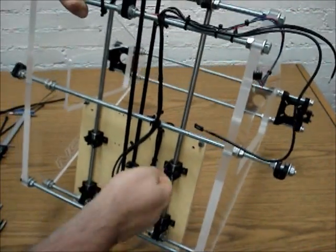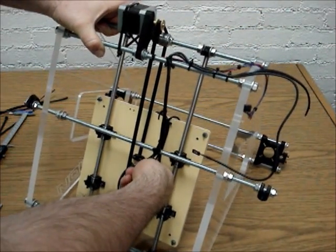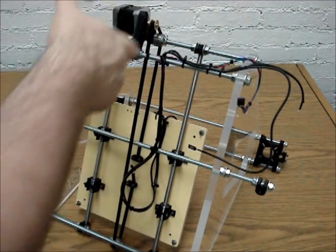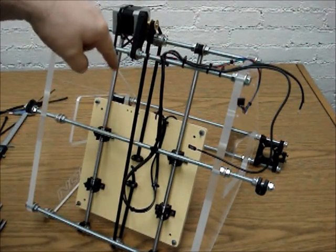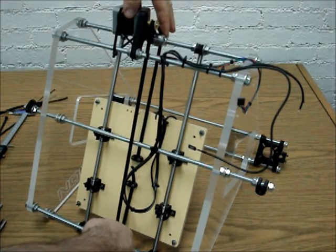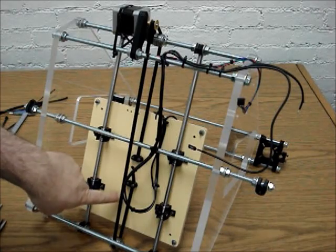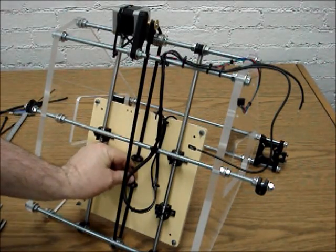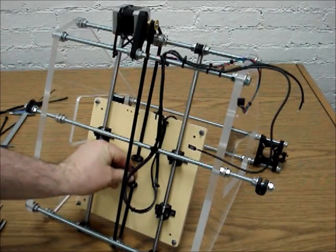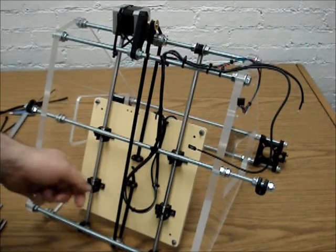And then after you do that, you finger tighten both sides, and then you tighten them with the wrench like we showed before. Same way with the bottom. And then all of your bearings and your pulleys are lined up. Then after you do that, you go back through and tighten up the bottom here after you feed the timing belt through there. You tighten up the bottom two screws a little bit at a time.